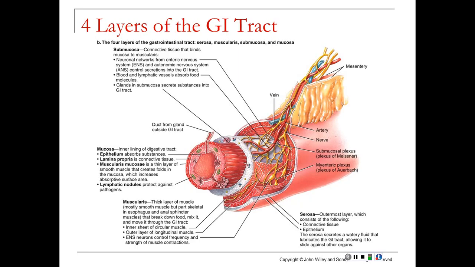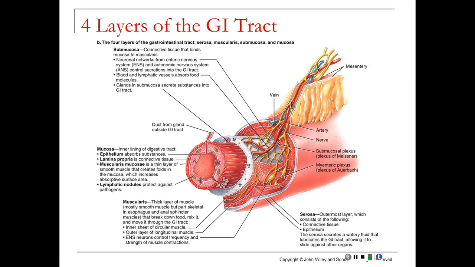Just below the serosa, and you can see, actually in this image it appears, we'll stick with what the image shows us. Sorry for the mix-up there. Just below the serosa is the muscularis layer. The muscularis layer is a very thick double layer of muscle tissue. It's smooth muscle. Parts of the GI tract, though, are skeletal muscle, but for the most part, we're looking at smooth muscle tissue here.